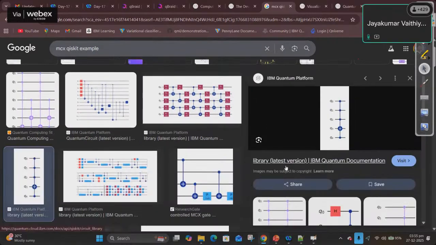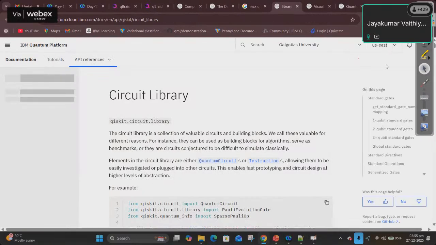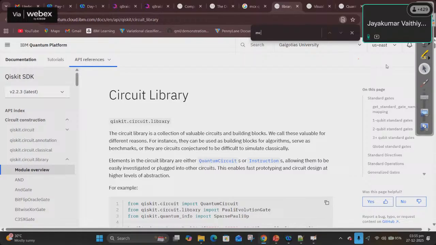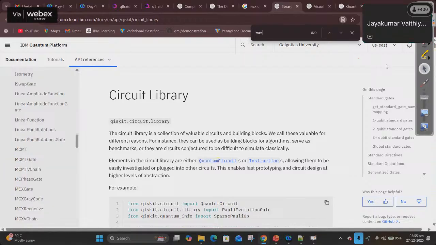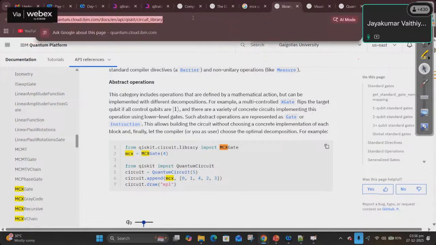This is an example of a multiple control NOT gate, MCX. Yes, MCX. So I'll share this link with you. Please go through it.